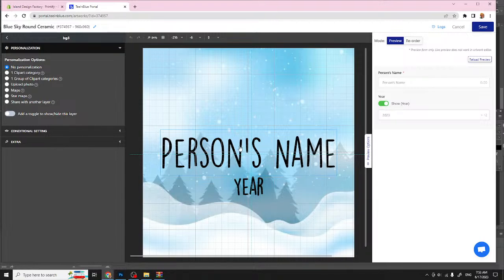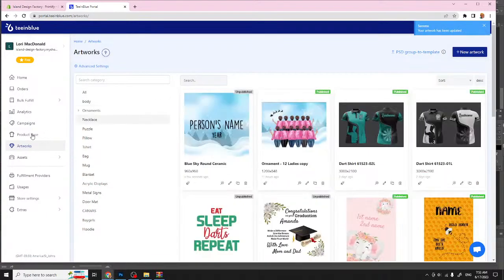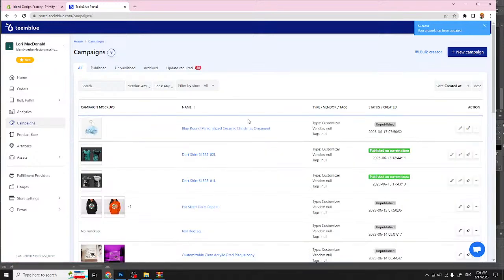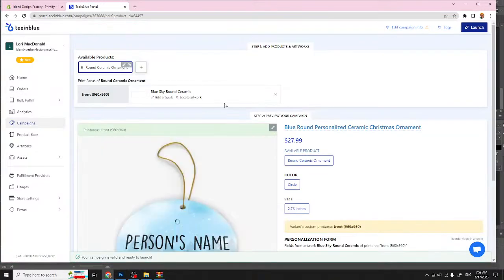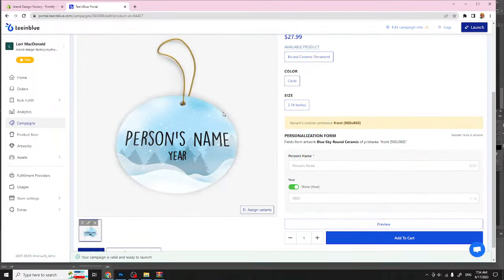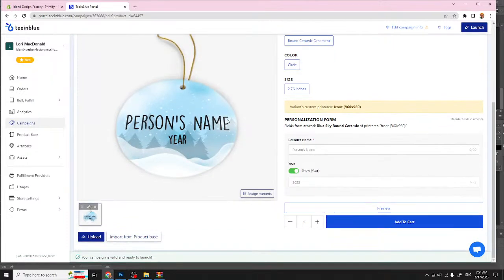And I will also have it so that they can change the color of the text and probably change the font. That'll be another lesson. Okay, so we have that fixed. Let's hit save. We're going to go back into our campaign. And we're going to hit here. And that option is gone. That's what we wanted. So now it shows person's name and the year.